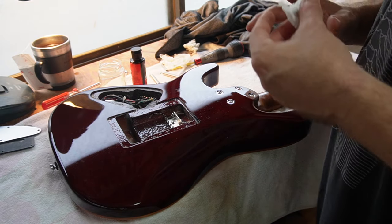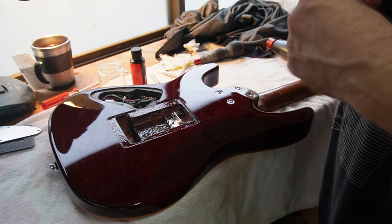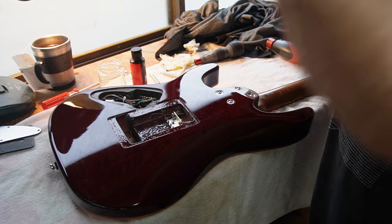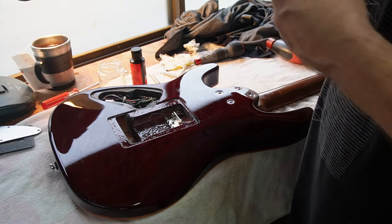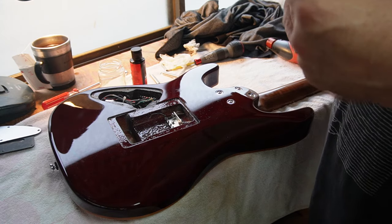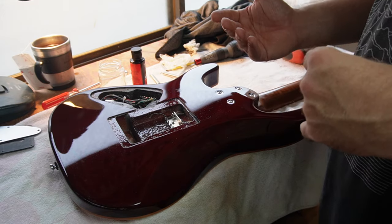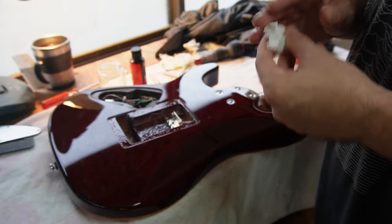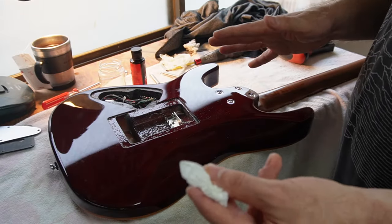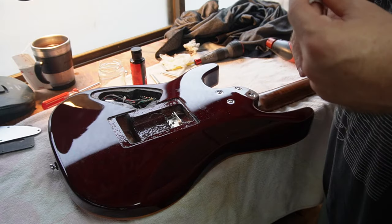The denser the body wood is, the more you lose that musicality. A lot of modern mahogany — because of lead from air pollution and things — has become really quite dense and much less responsive. Woods like Nyato are really good. Basewood is great. Paulownia, or Kiri as it's called in Japan, is also fantastic and very, very light — the only problem is it dents way too easily. Nyato, I think, is a good compromise.